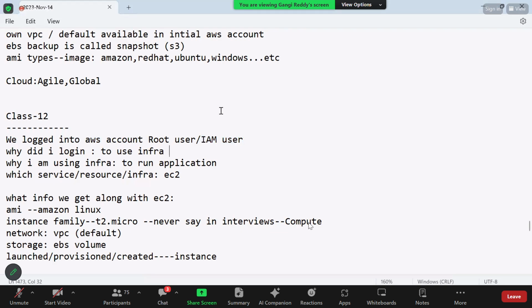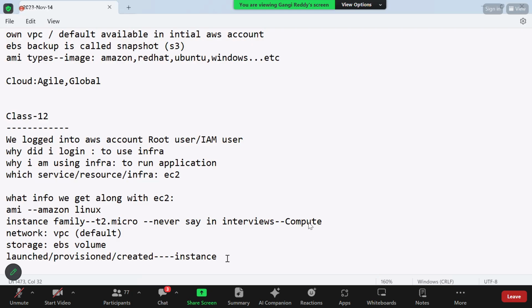Every account will have an account number and then an alias name as well. That is the basic you should understand. Every account has a number. And when you create any resource in AWS, what is the component you get? What is that thing called? Every resource will have one common name.